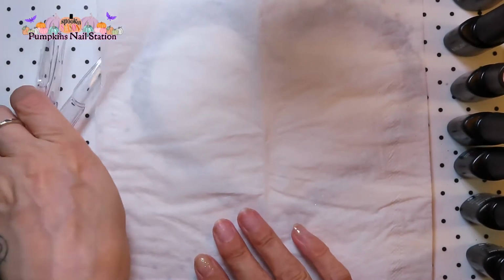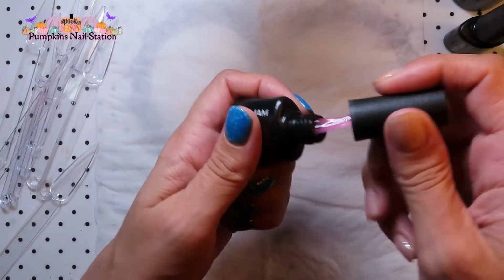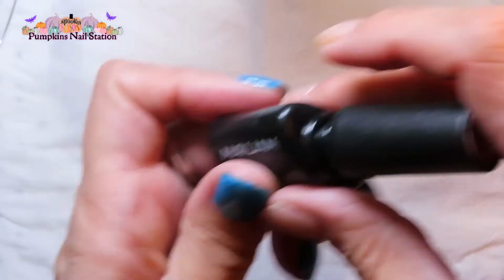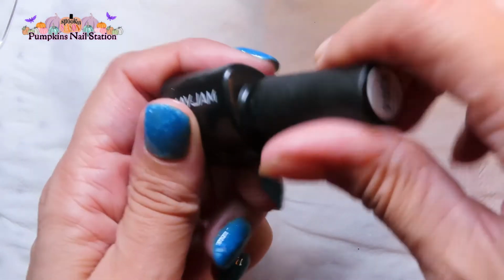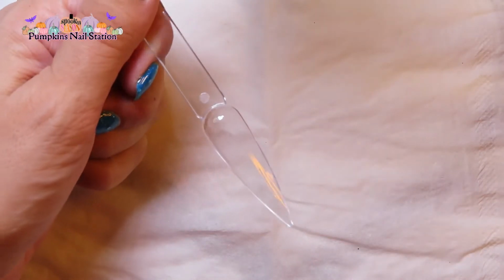Okay, so we've got them all out now, and we're going to be swatching them. So I'll just show you sort of what they look like quickly, just to give you an idea. They're like jelly coloured. Let me get one of these ones. So they're like different colours of nudes and pinks. I think it looks like there's a black one here as well. So there's a sheer black, and there is a sheer white as well. So we're just going to swatch them. I'm going to do this at speed, and then we'll check them out afterwards.